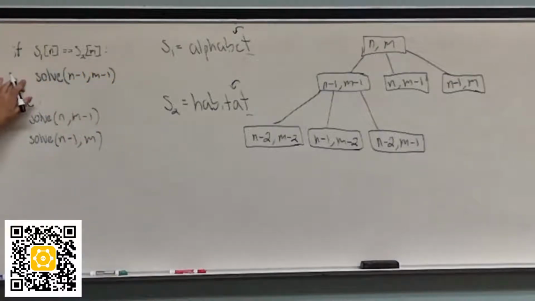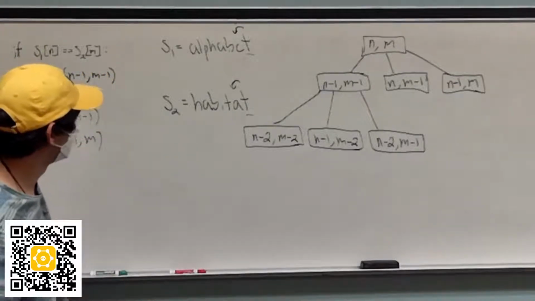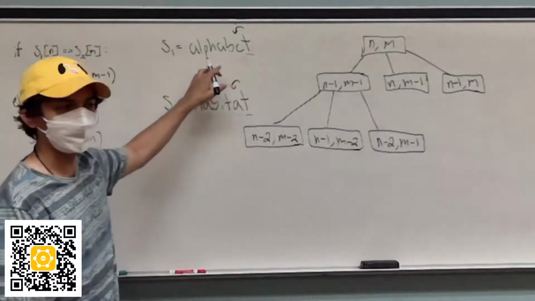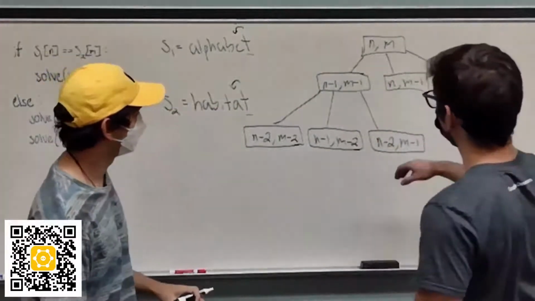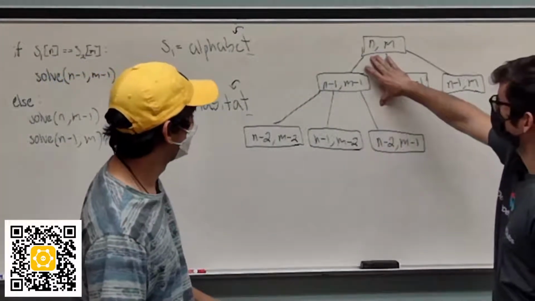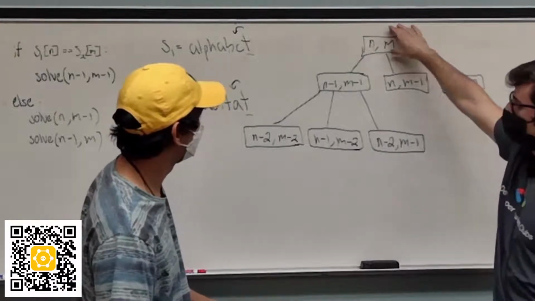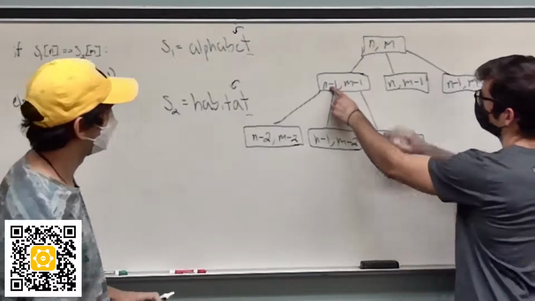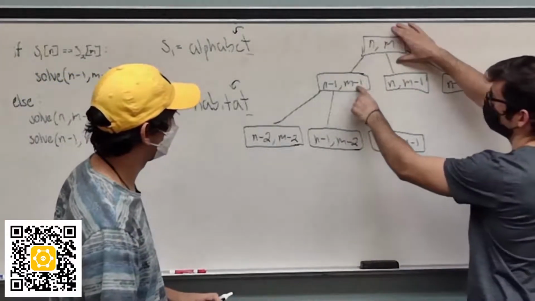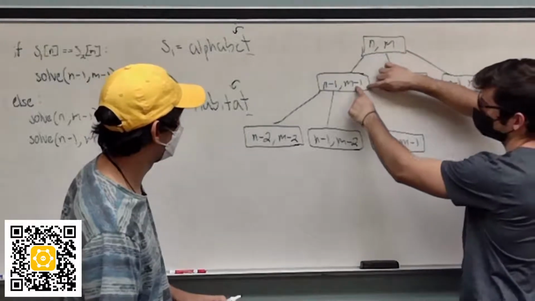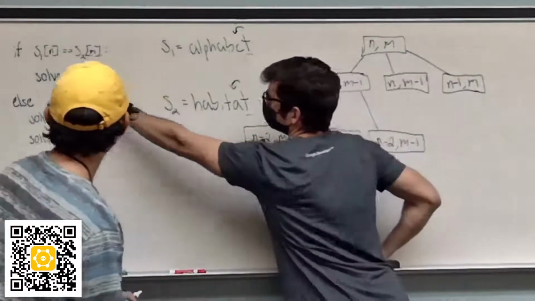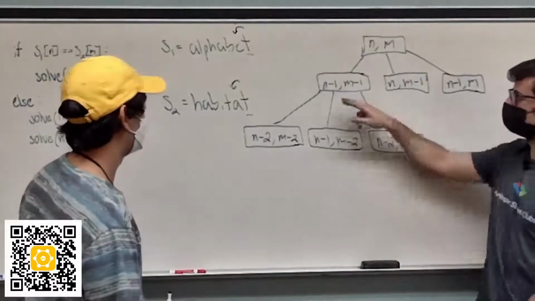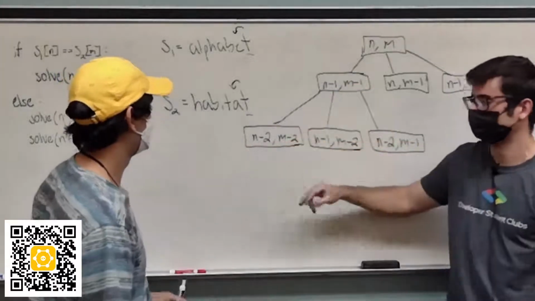Wouldn't it be because you're storing the values of how many letters we have matched so far? No, it's because we started with n and m, right? But now we're doing this call, n minus 1, m minus 1. So now we're here. We started with whatever n we started with, minus 1, and whatever m we started with, minus 1. Now we're saying that it matched again. So now we're doing n minus 1, which is part of this n minus 1. Yeah. So now that's what turns it into n minus 2, m minus 2.